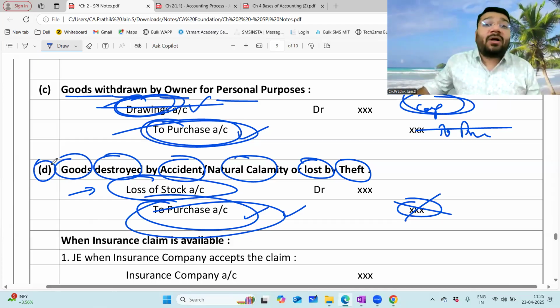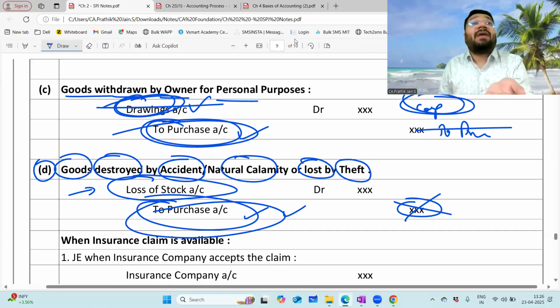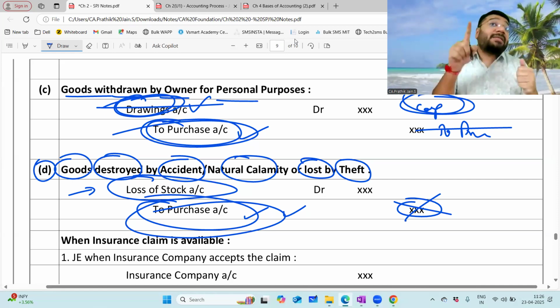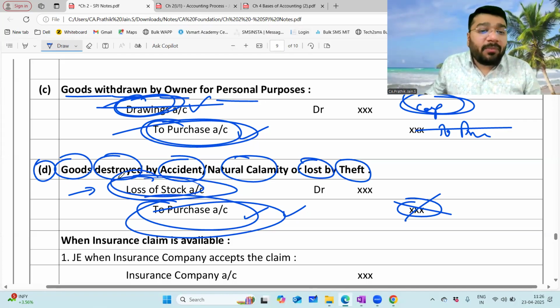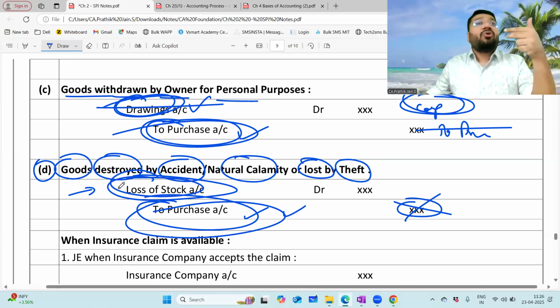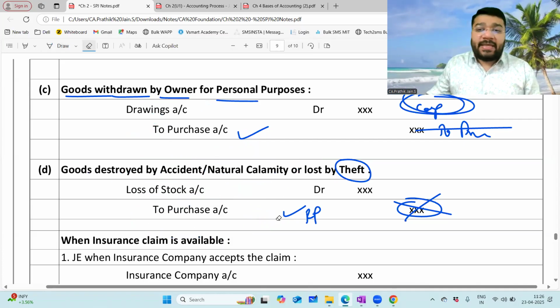In the business only, goods got stolen, no boss. In the business only, goods got destroyed by fire, no boss. In that case, I should record that expenditure where? In the business only, no. But not in the purchase account. It should be in some other account called loss of stock by fire account. Any problem in this? So loss of goods by fire, goods destroyed by fire account, whatever you say, to purchases. So I'm recording the loss, and I'm reversing the purchases. Any problem in this? Easy.